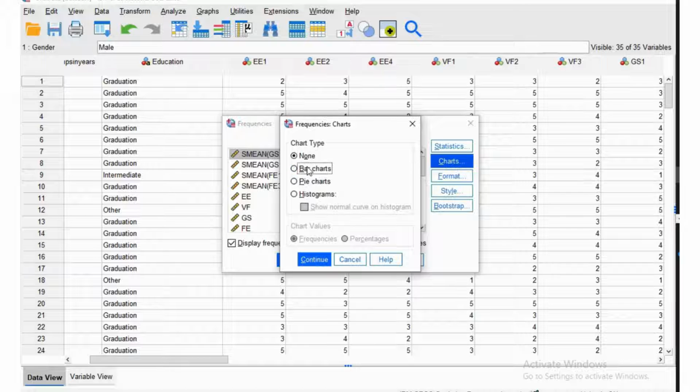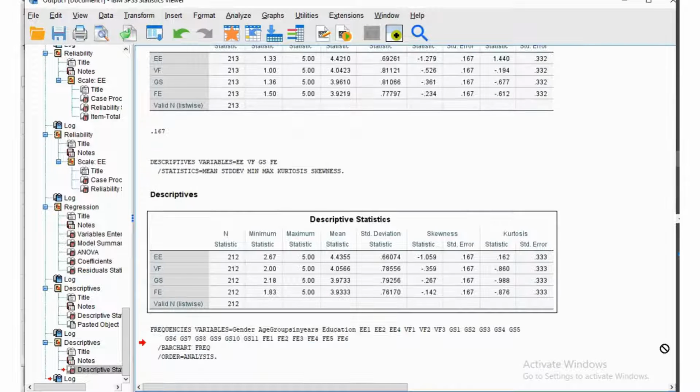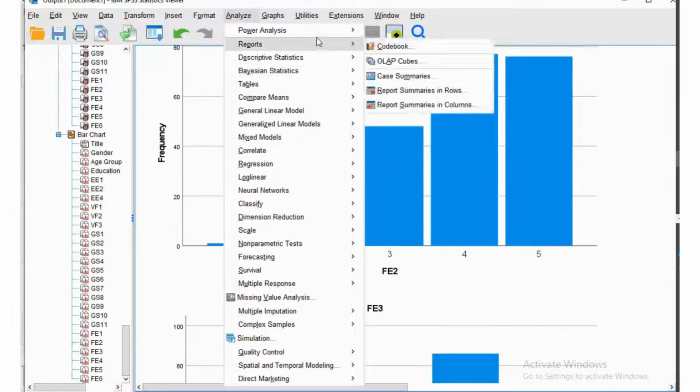You can select only one thing, more than one thing, one item, more than one item, whichever you want. You can select the chart of your own type. So wait for a while.